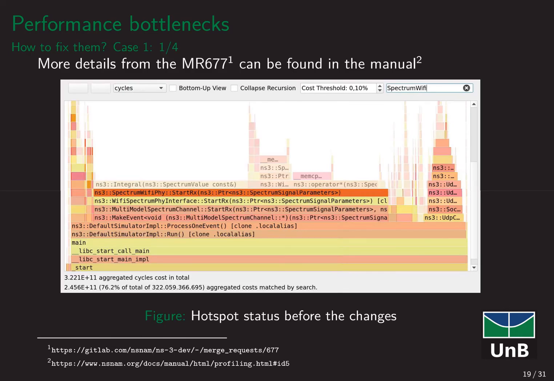The first case I wanted to show you about performance bottlenecks is the SpectrumWifiPhy StartRx, which was causing some tests to run for over 12 hours. I started looking into it, and what we found was the following.